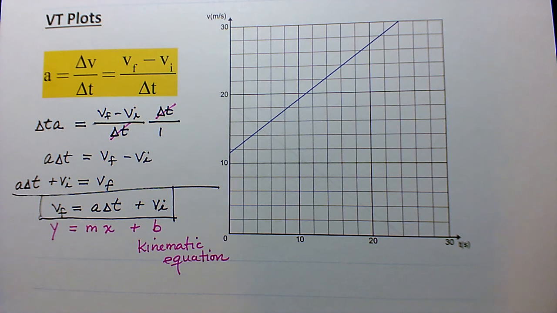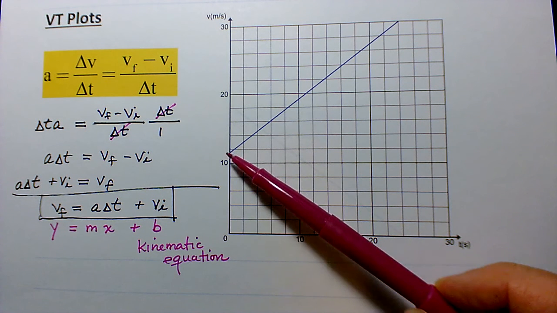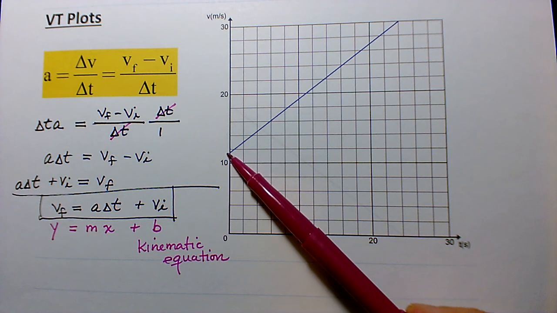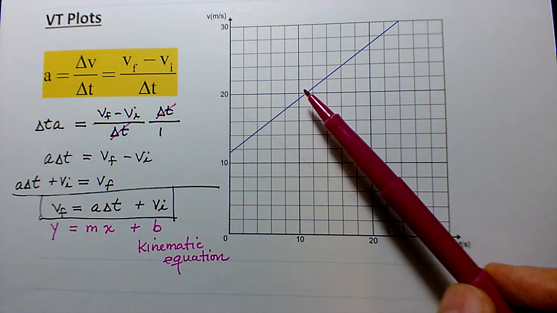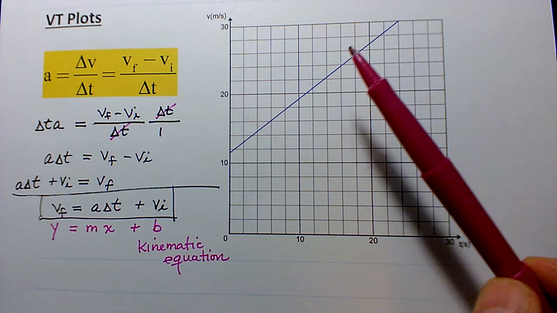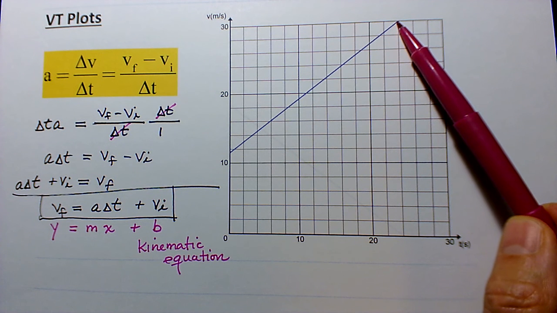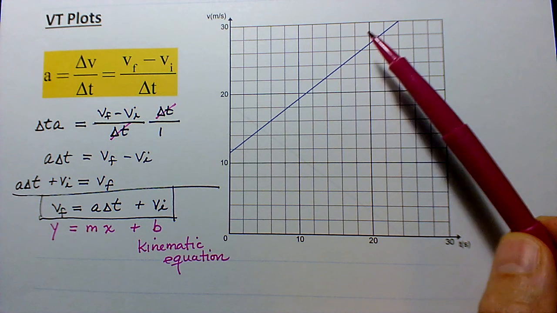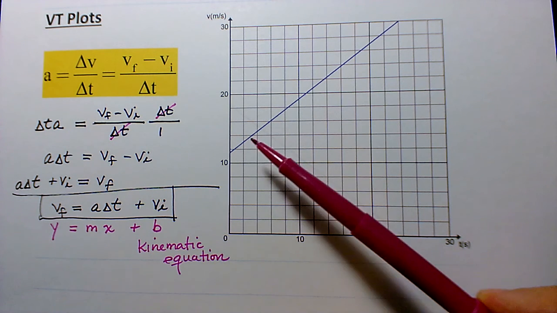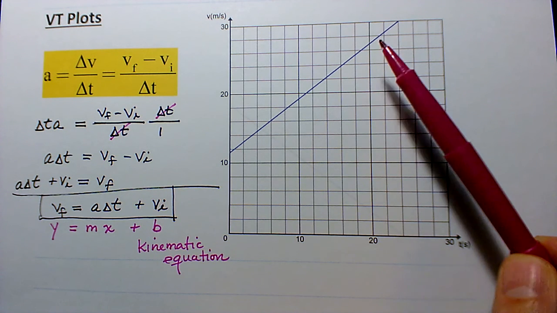So in ordinary terms, acceleration is something that is speeding up or slowing down. So right here the object is moving almost 12 meters per second. At some time later it's moving about 20 meters per second and speeding up, eventually reaching 30 meters per second. So as long as it continues to accelerate, then it will pick up speed.